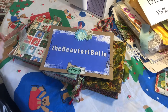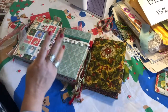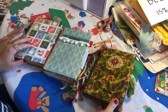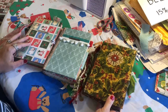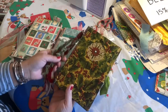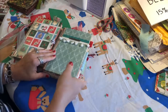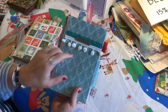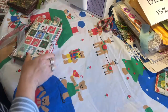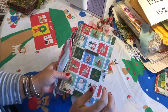Good morning. It's Debra here again from the Beaufort Bell, and I've got three more Christmas journals to share that are going into my Etsy shop today. This one is more of a traditional holidays theme, this one is called Special Delivery — engraved on a little tag on the front cover — and we have Merry and Bright, also engraved on a little tag.